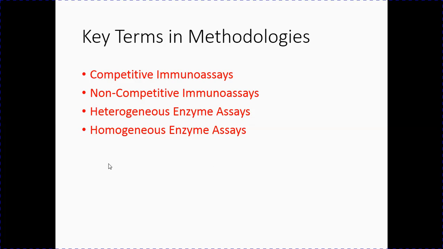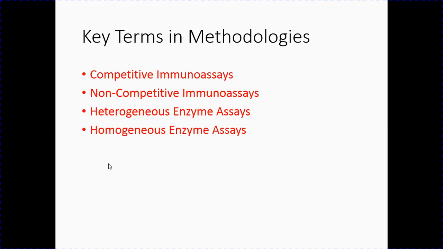So that's competitive and non-competitive. Competitive is just that, competing antigens or competing antibodies, patient with a reagent. Non-competitive means it's just a sheer antibody and antigen, one of which is labeled. After we discuss competitive and non-competitive, we have to look at some reactions within those assays. We're going to term the reactions of competitive or non-competitive immunoassays as having a test method that is either heterogeneous or homogeneous in nature.